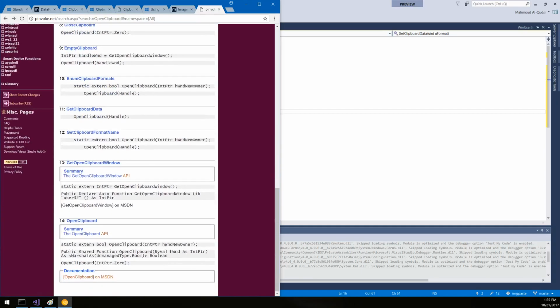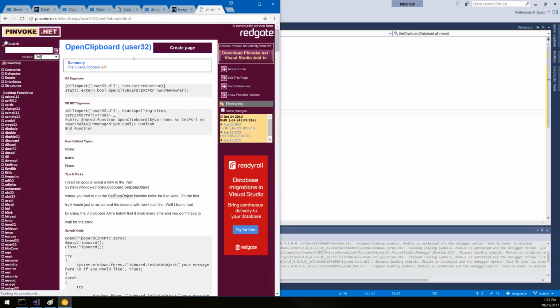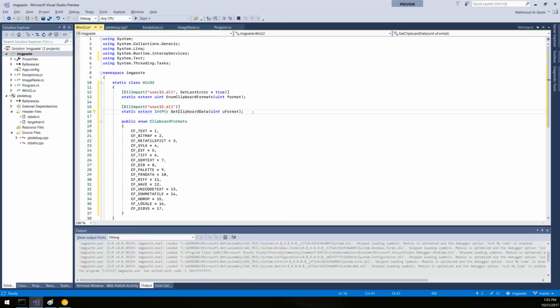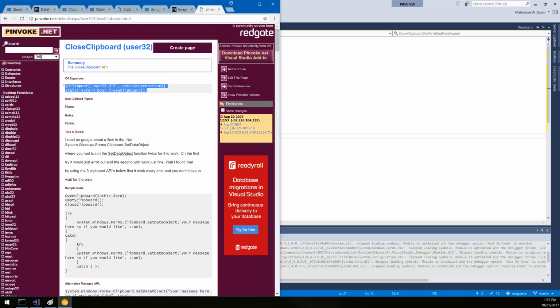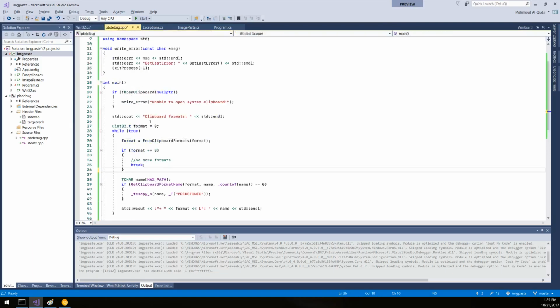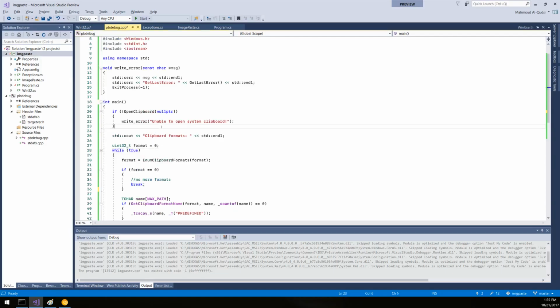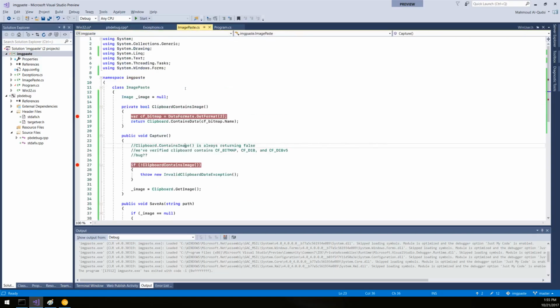Yes, user32. And there does not seem to be... oh, here we go. All right, just as we were about to write our own. Alrighty. And close clipboard. Here we are. That's the API for close clipboard. All right, so now we have the functions that we need in order to interact with the native functions for the clipboard, bypassing .NET entirely. Much more complicated, and needlessly so, than we thought it would be.